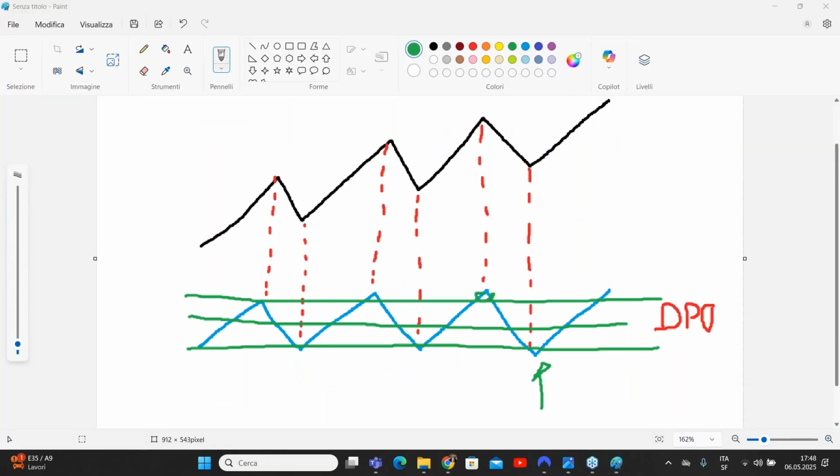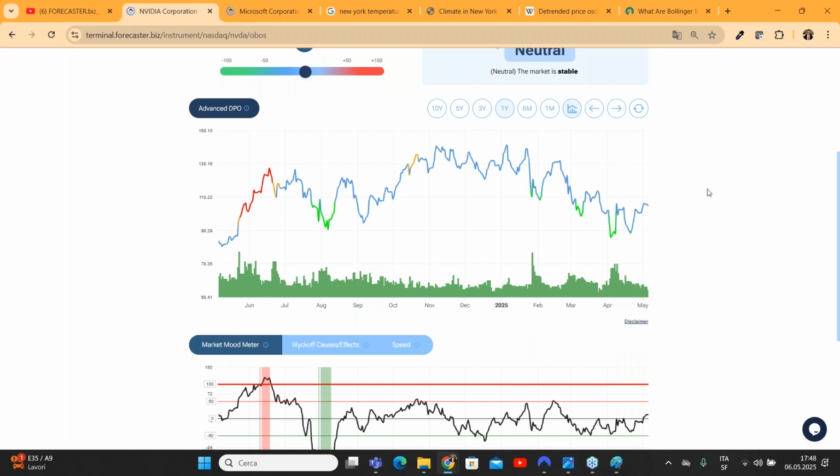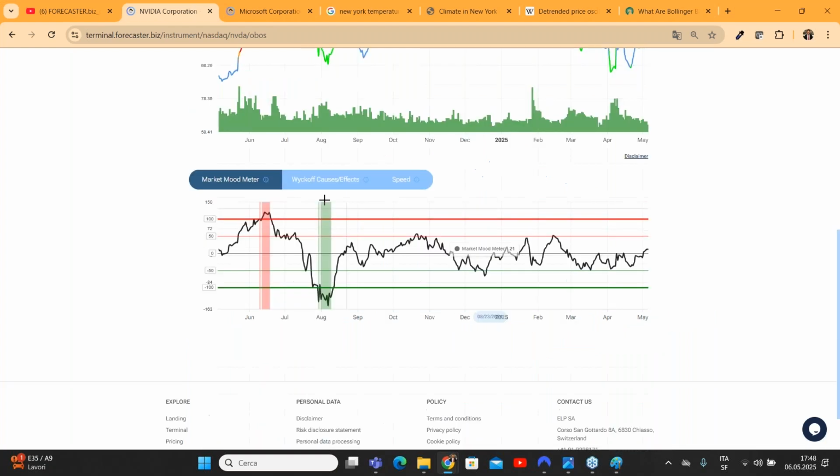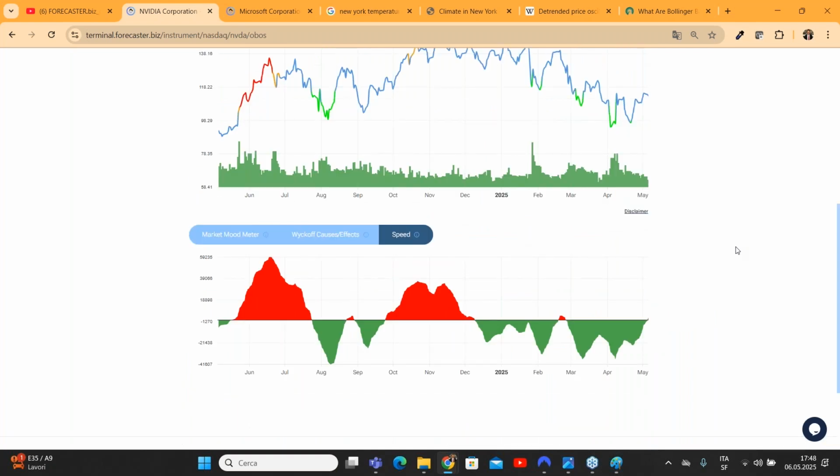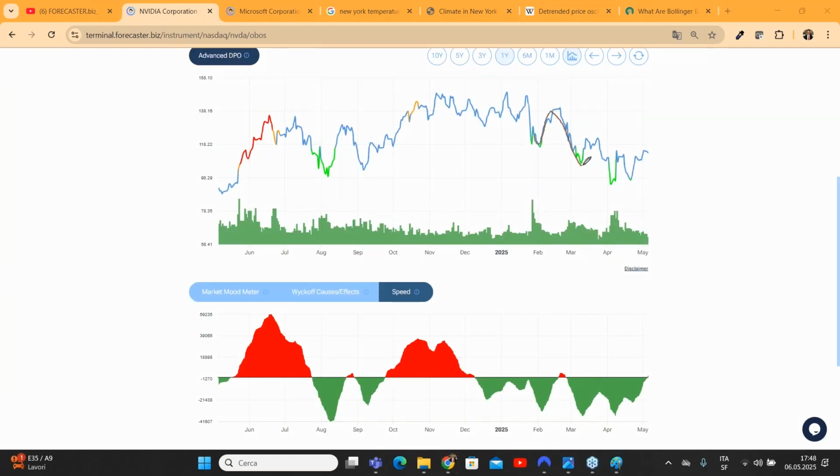Very, very simple. This is not the only indicator we have on the platform, because we also have the speed indicator, and the speed is something really interesting because, as I told you, we are using this chart not as a price chart, but as a signal. This could be everything, as I told you, could be your body temperature if you are in the hospital, or the movement of a car.